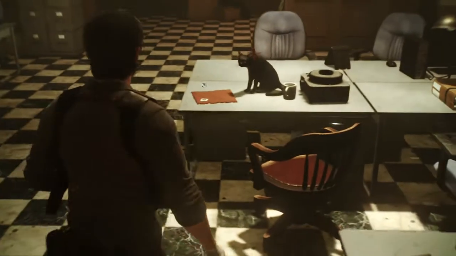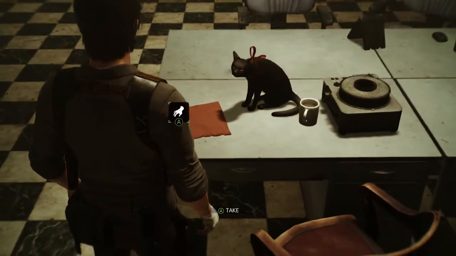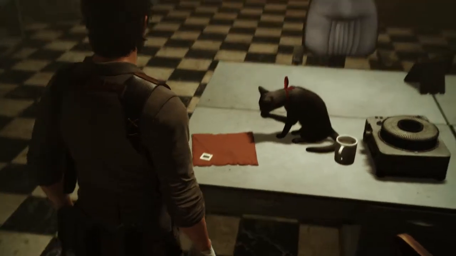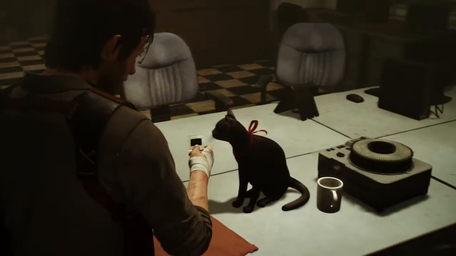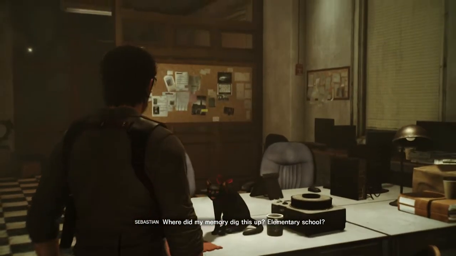Woohoo! So the first thing, your first collectible, is right here beside Kitty. It is photographic slide number 1, and you can go ahead and take that. It's basically introducing you to using this projector. Slide projector? Where did my memory dig this up? Elementary school?